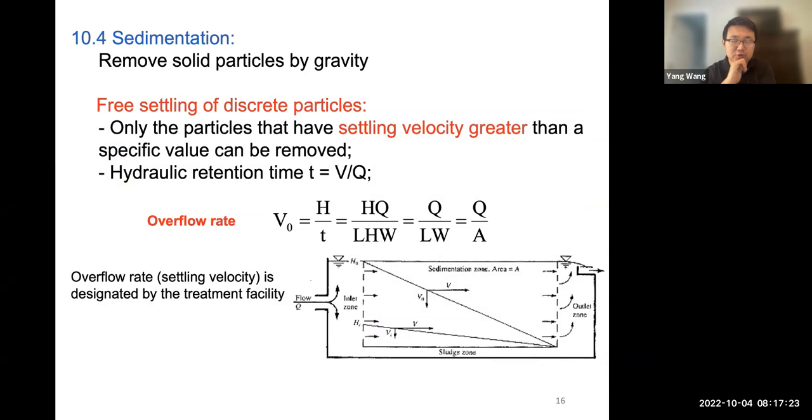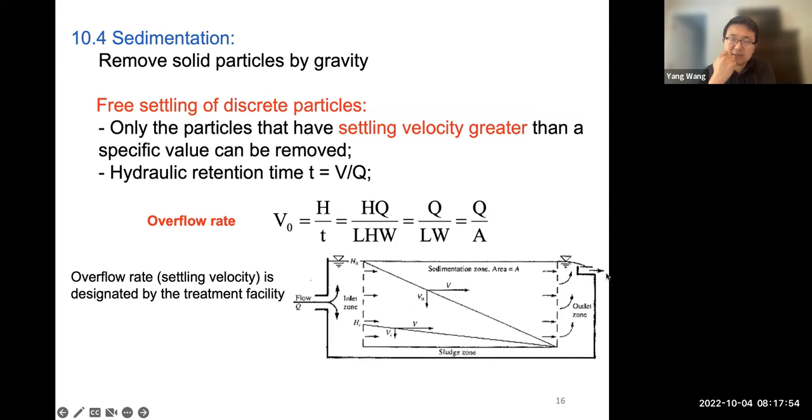Basically, you can treat this sedimentation basin as a cubic tank. You introduce the water from one side and let the water exit from the other side. Particles with larger sizes just settle down by gravity. In the ideal condition, if the particles are too small, they cannot settle down, and in the end they will just exit from the right side.